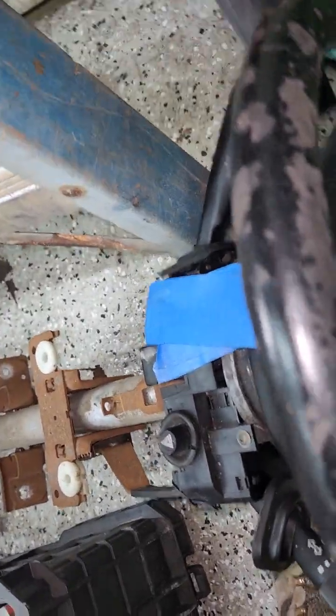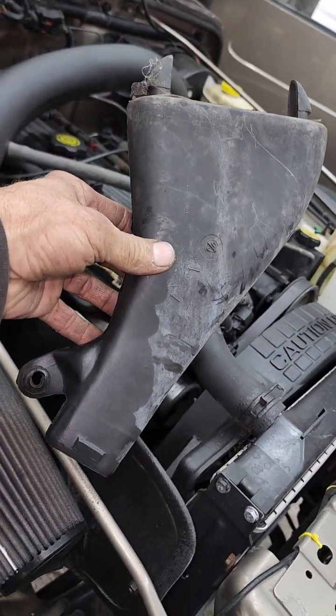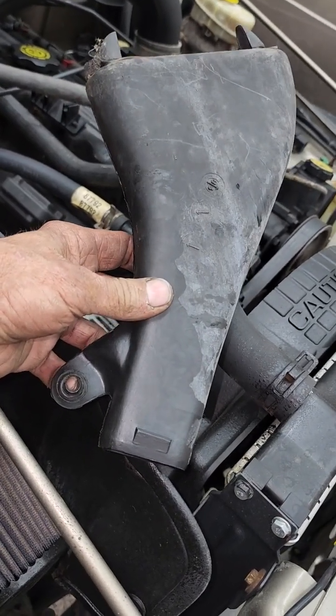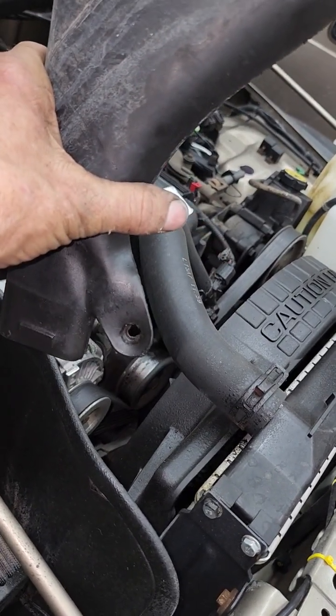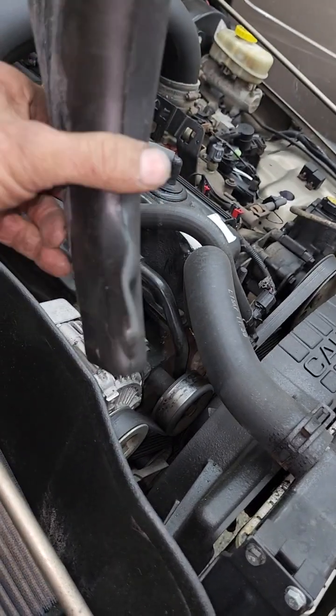You're going to have this fine piece of plastic stuck in behind there that was for the original air box that probably nobody's ever taken out. It's got an 11 millimeter nut on the front of it. I think it sits in there more like this. I'm not sure. Anyway, one on the outside, and then there's one on the back that actually holds the box in. You got to take both of those nuts out.